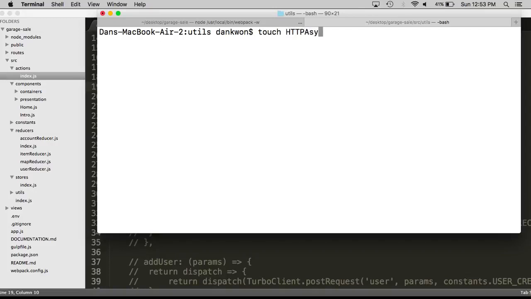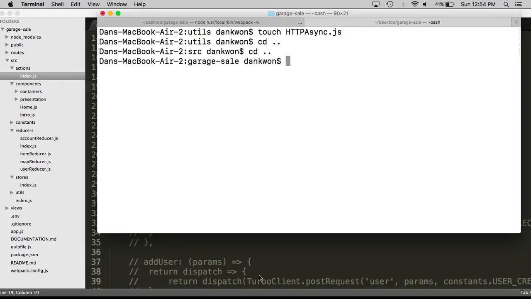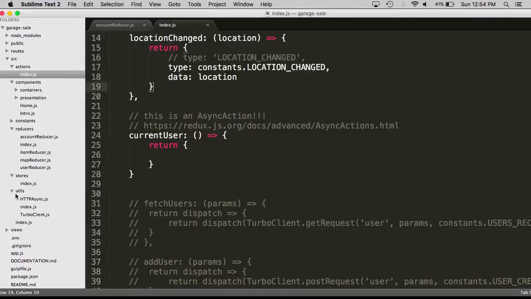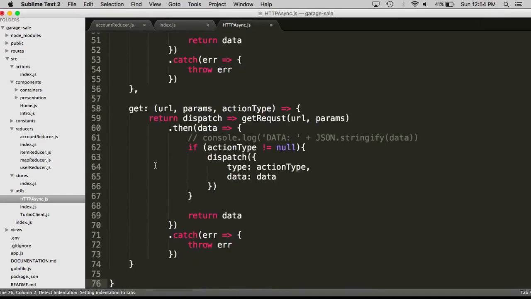Make sure it's just like that. Go ahead and create that file, and then all the code you copied from the gist, just dump it in there. This is going to be our async request module for today.